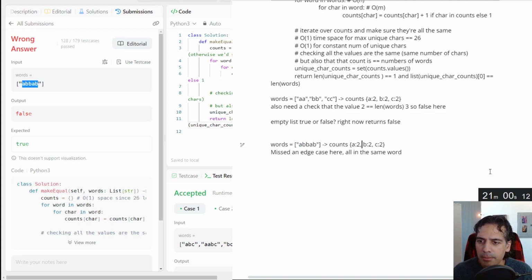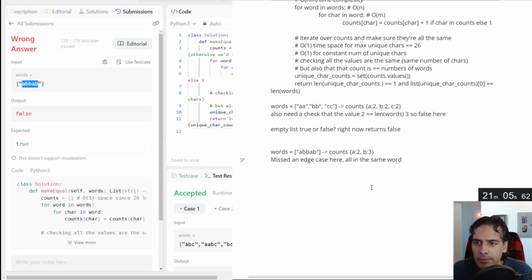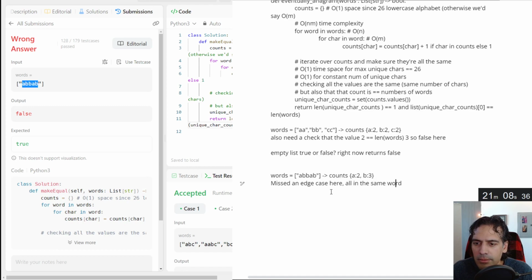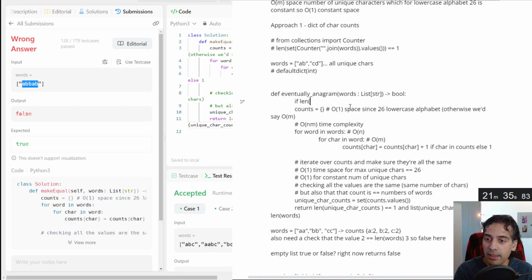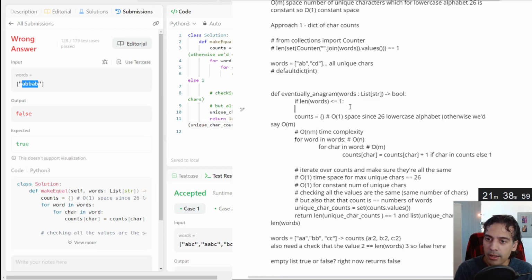And so A and B are, so why on earth does this work? No, my output was false, but it should have been true. Oh, it's the edge case of where there's a single word. We don't need to worry about whether or not they're equal. Single word will always be true. All right, good to know. If the length of words is less than or equal to 1, return true.